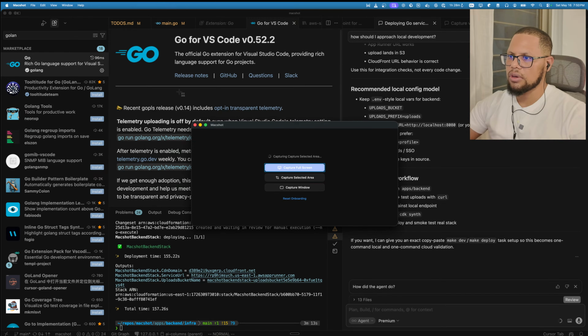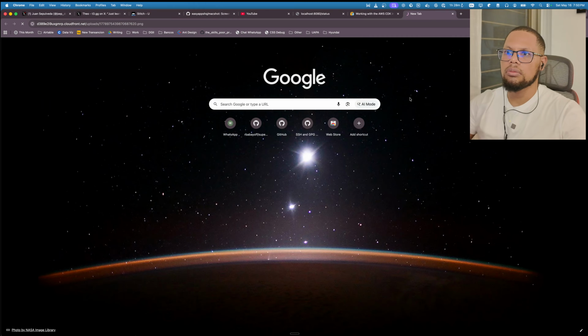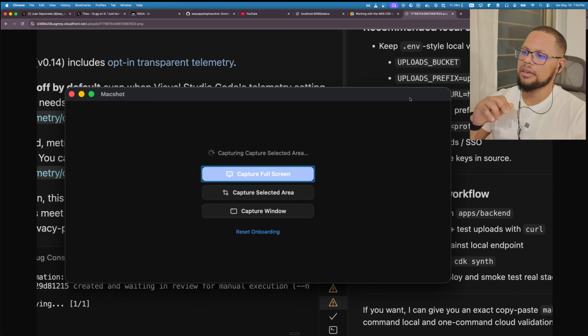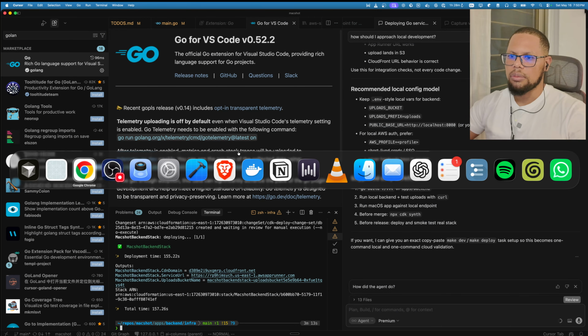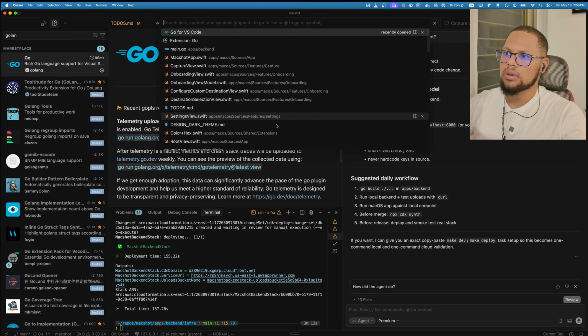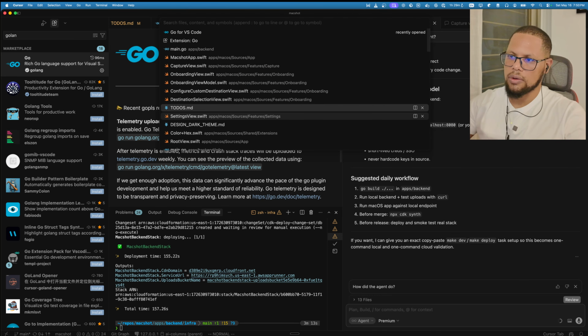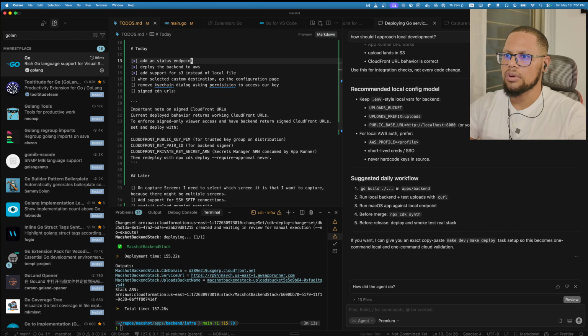Select the capture area. Let me check. Yay! It is working perfectly now. Okay, so let me add another thing. Here is what we're going to do for the UX experience tomorrow. Let me add that here for now.